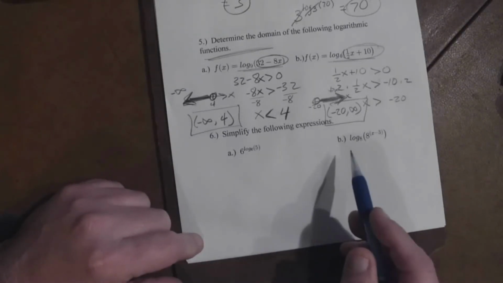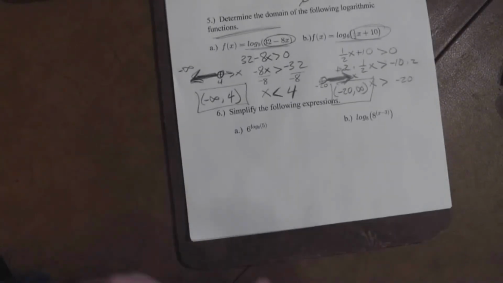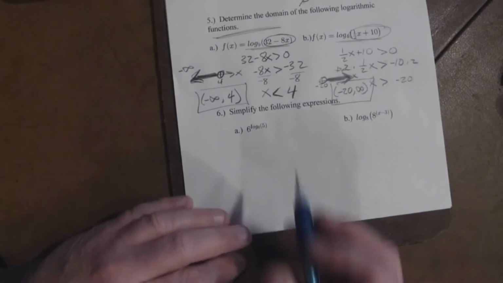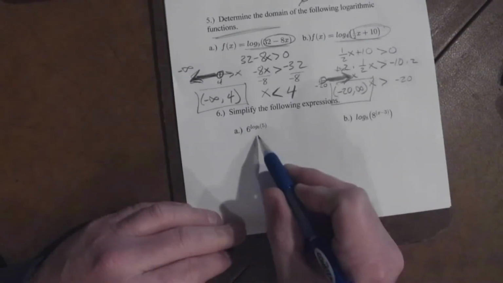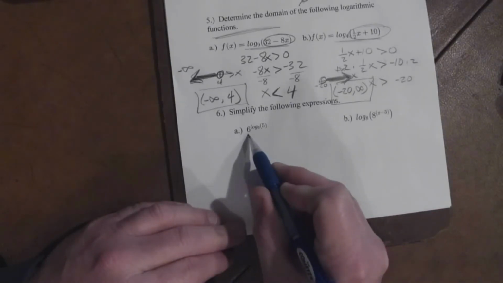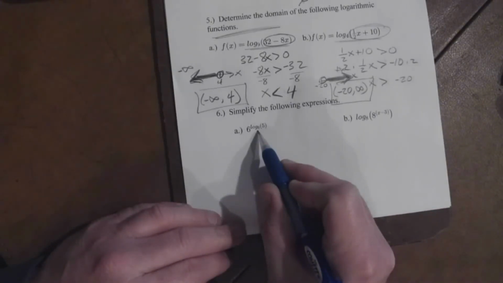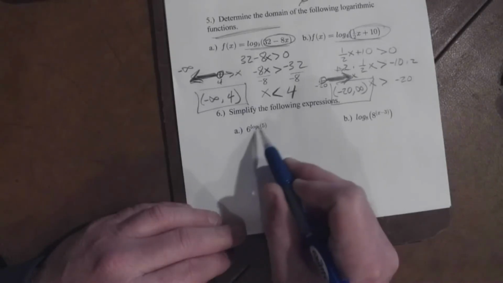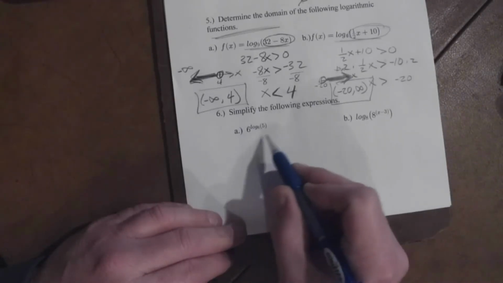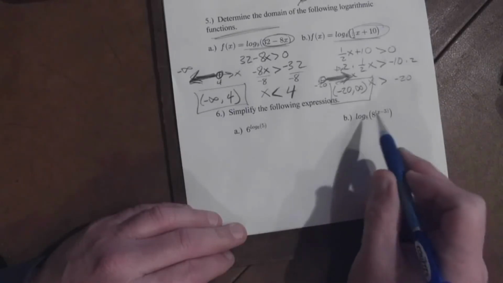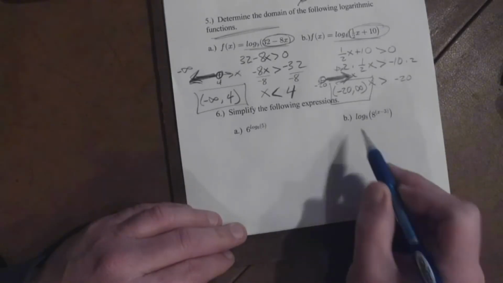So here we have a couple of properties, right? What the properties can often be used to do is to rewrite or simplify expressions within the equations that we're going to have to solve. So here we're asked to simplify these two expressions. And these do happen to simplify rather nicely, right? Both of these play off of the idea that an exponential and a logarithmic expression, when combined or composed with one another, as we see here or here, undo each other's arithmetic.